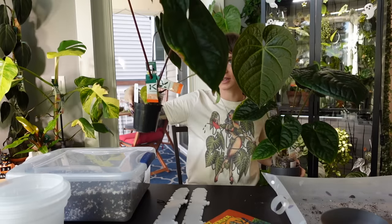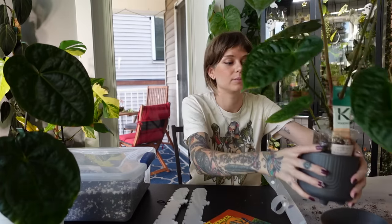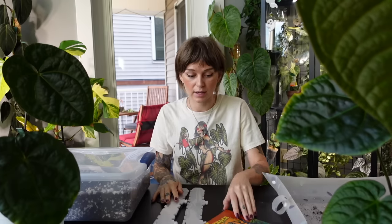Why does everything look so blue? First of all, look at how massive these guys have grown. Like, they're huge now. So they definitely had to come out of my cabinet, which is why they're living on the plant shelf now, because they were growing up way too close to the grow light. You can tell this one was getting, I'll show it to you once we are working with it, a little bit bleached on the newest leaf. So yeah, I took them out. But like I said, they really, really need to be repotted, both of them. So I'm just gonna get set up for that.